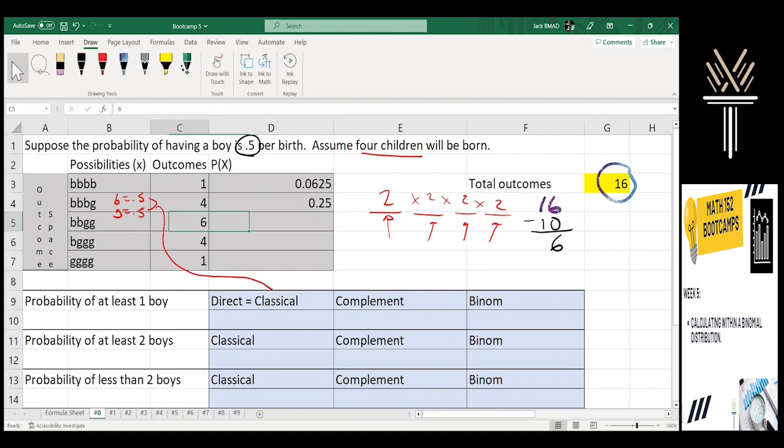And then, of course, by symmetry, if this happened 0.0625, we know the girls would also be the same calculation because they're also 0.5. So we can go ahead and snag that first answer down the bottom box and call it 0.0625. And the second one that was 0.25, because the boys and girls have the same probability, it will also be 0.25. Now we have a couple of options. We could just do the complement and 1 minus all that we know. Or let's do it directly. We could say 0.5 for the boys happens twice. And the girls is 0.5 happens twice. And this has 6 total outcomes.